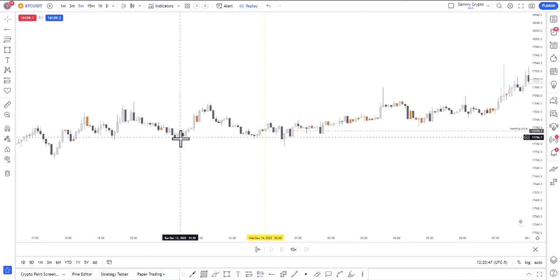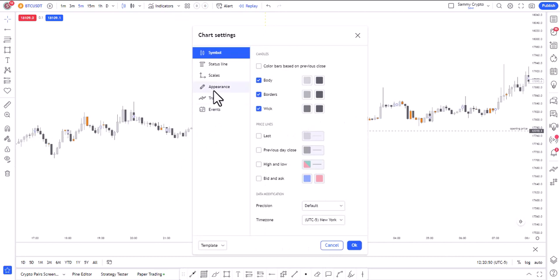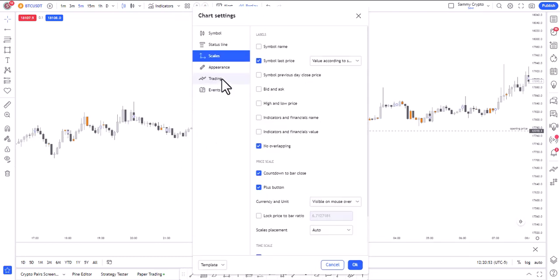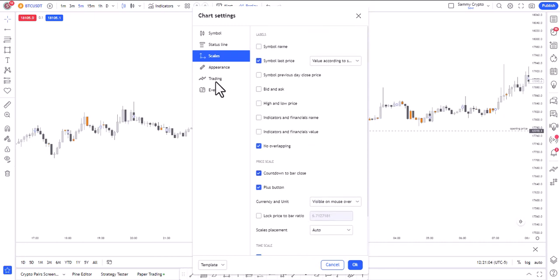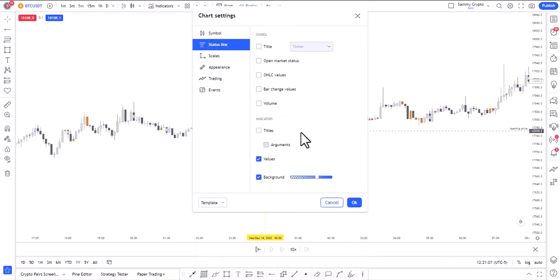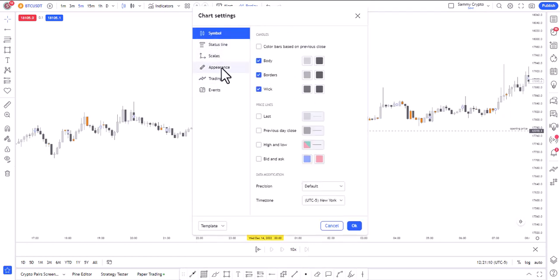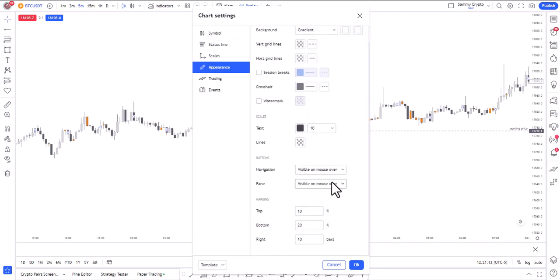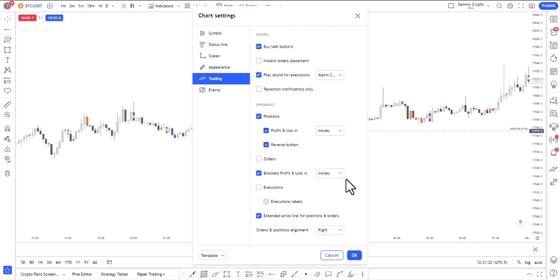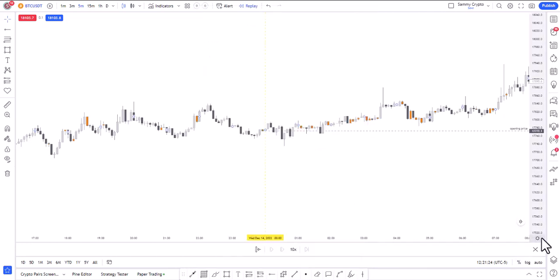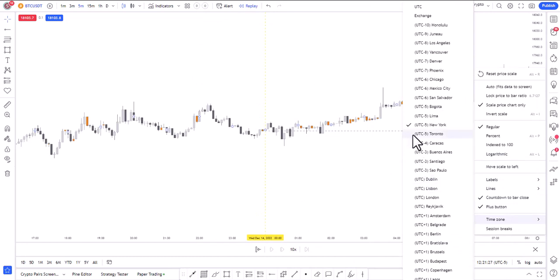If you are using mobile, I think you should go to your chart settings, then sessions, and look for the date format and time format. I'm not really familiar with the mobile TradingView, but I've shown you where to do it on PC. On PC, you can simply come here to this scale, you see time zone, then you set it to New York.